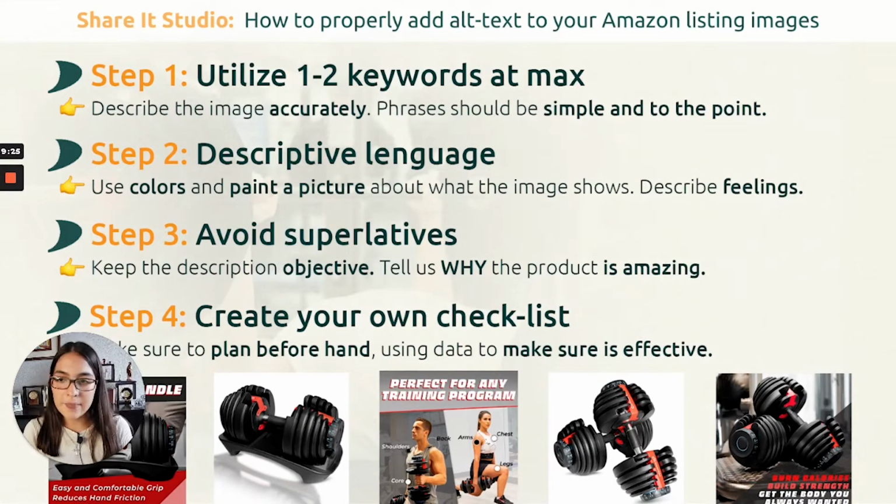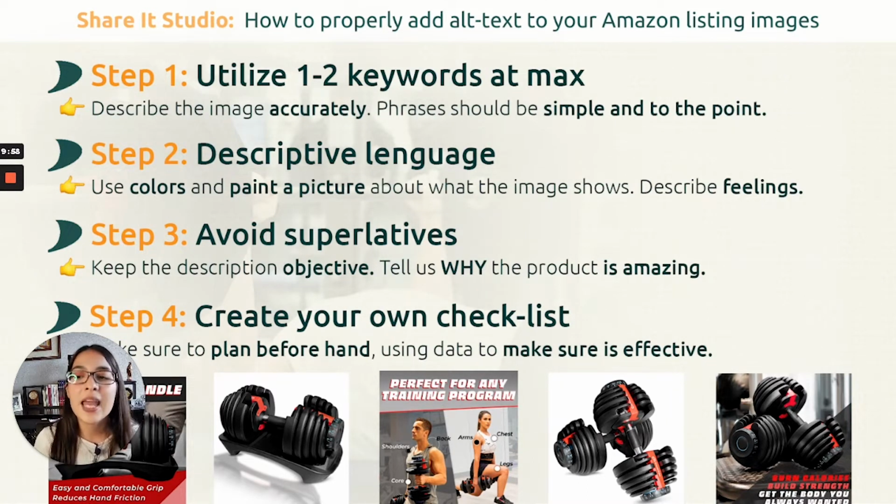The third step is to avoid superlatives. If you are on Amazon selling a product, we already know it's good. Nobody invests in a product that they don't think is good, that they don't think is going to be successful, and they don't think is the best option to solve a customer problem. We already know this if you're on Amazon, but you have to tell us why your product is amazing, why it's different, why this is the better option, why this is different from everyone else. So this is why you have to be objective and not tell us that your product is amazing, but why it is amazing.